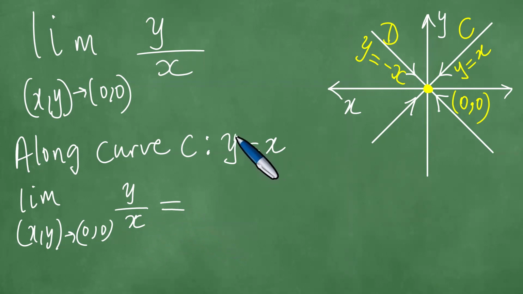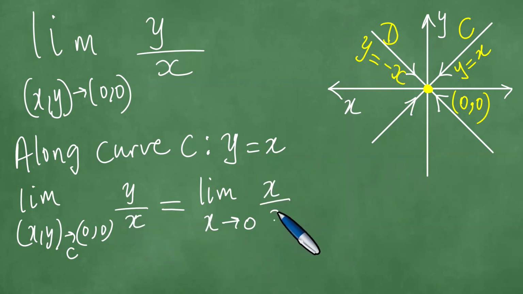right, so now a couple of things we need to consider here. Along curve C, we put the small c here, at the bottom. Wherever there is y, we can substitute y equals x. So now we have x and x approaching 0 and 0, and this means we have the limit as x tends to 0. Because you substitute y by x, which means x approaches 0. And then wherever there is y, we put x over x.